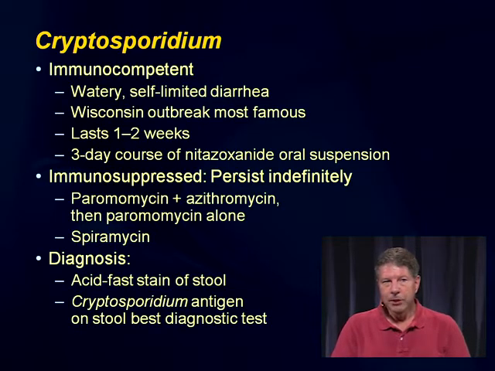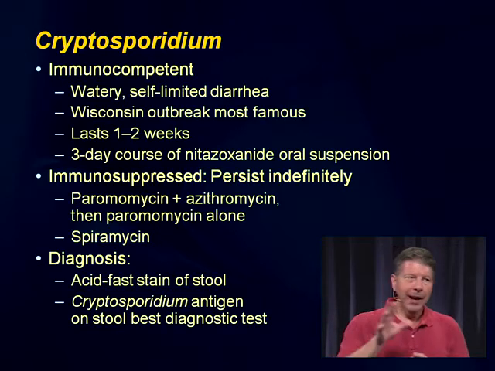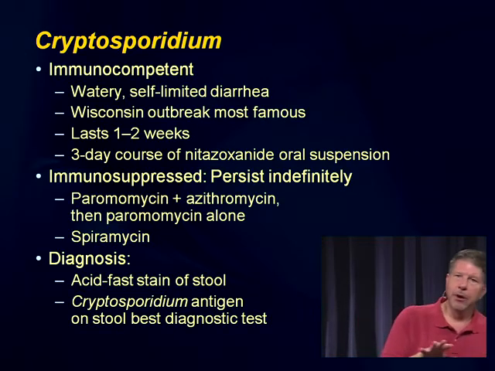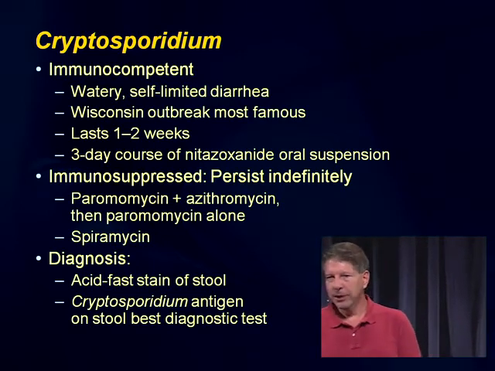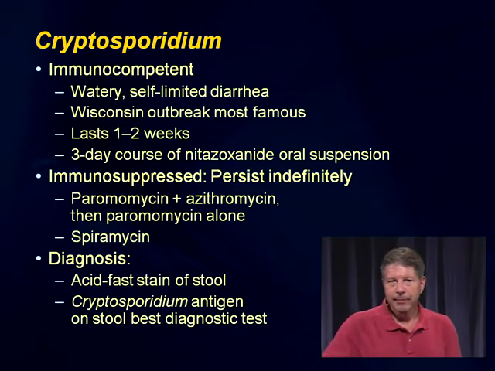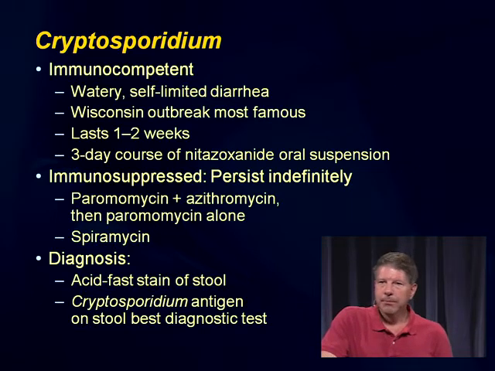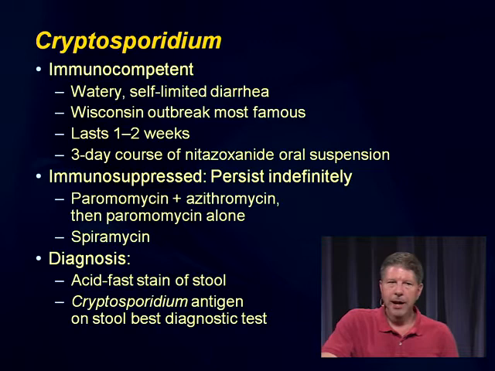Okay, so this is a classic outbreak that occurred in Wisconsin years ago now, and you get this watery self-limited diarrhea. So on the test, what I'd be looking out for is they start talking about a community-wide outbreak of diarrhea. It's like the whole town is coming in with this diarrhea. Okay, all ages, the parents are sick, the kids are all sick, the adolescents are sick, the little 2-, 3-year-olds are sick. It's just all over the town. So it's a classic community-wide outbreak. Something got in the water supply. Lasts 1 to 2 weeks.